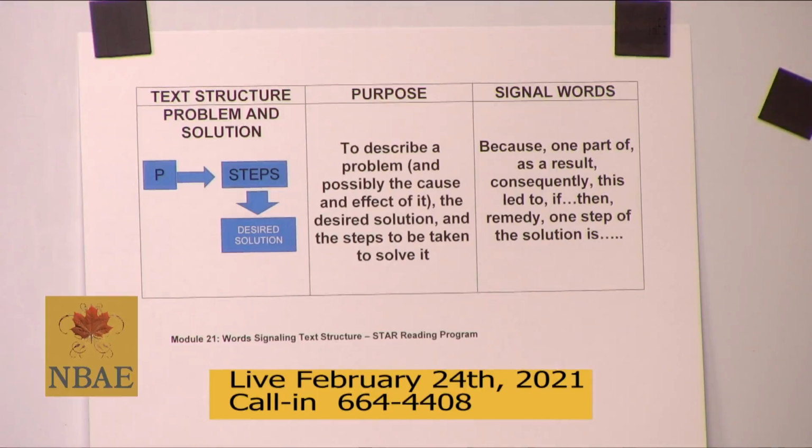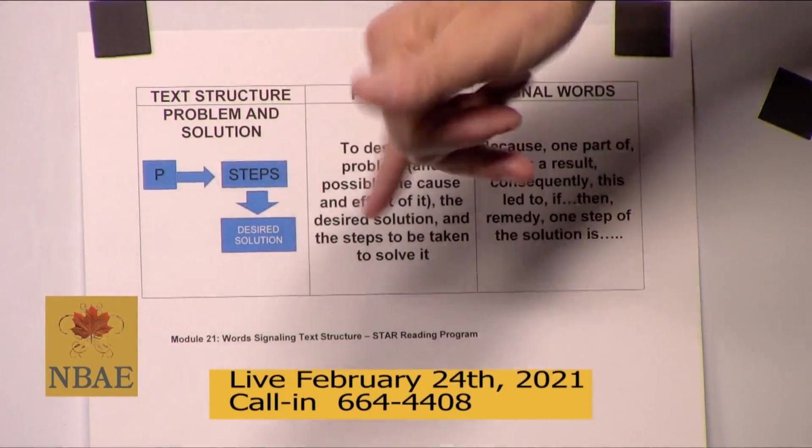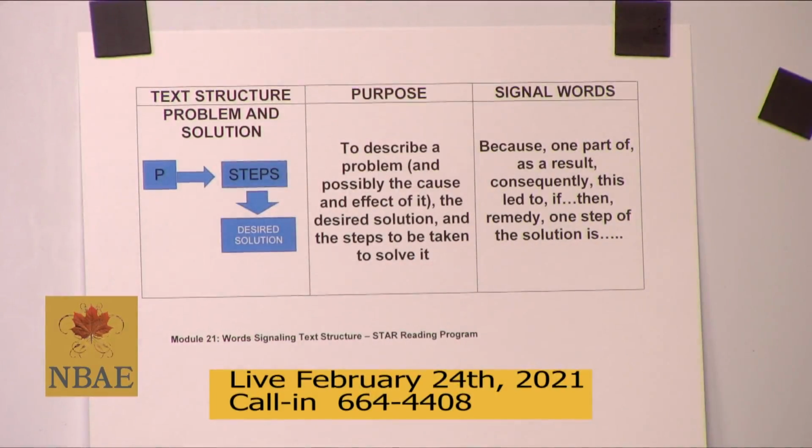And some of the signal words: because, one part of, as a result, again, you saw that in the previous strategy. Consequently, this led to, if then, the remedy, one step of the solution is. So you're looking at identifying the problem, that's the P. The steps that you need to take would be the next block that you would use. And then the desired solution that you would like to see come of the steps that you've taken.